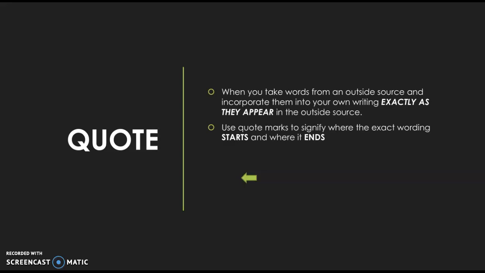Now, it looks a little different when you're quoting a larger section out of your source. Instead, you do a little indentation move called blocking the quote rather than using actual quote marks, but that's a subject for a different video. The majority of the time that you're quoting from an outside source, you're probably going to be using quotation marks. And here's what quotation marks look like. You've probably seen them before and you've very likely used them too.